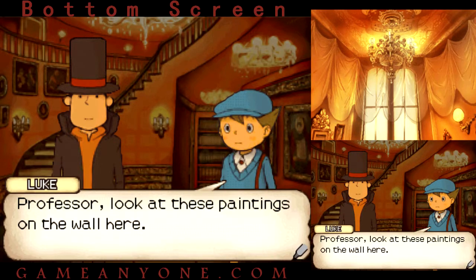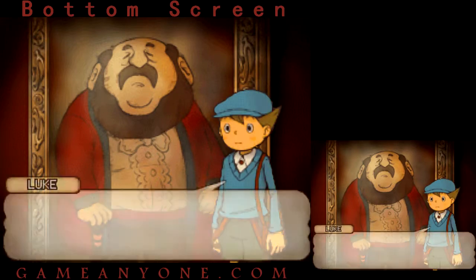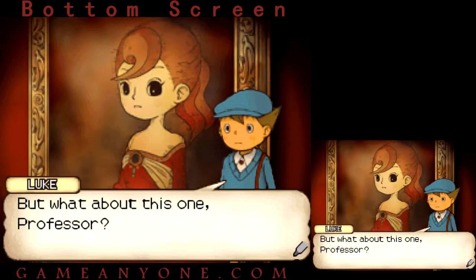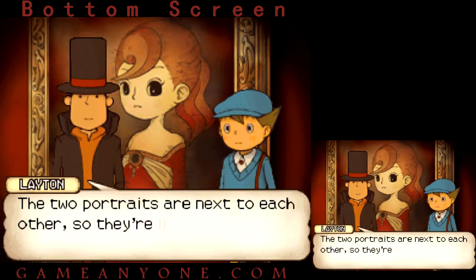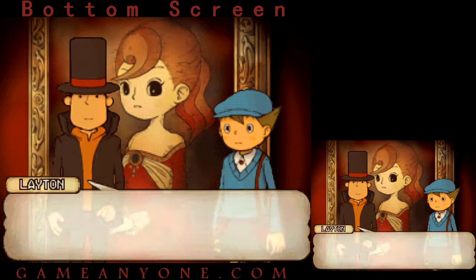Professor, look at these paintings on the wall here. It's a very nice portrait, isn't it? I bet that's the late Baron Reinhold picture there. But what about this one, Professor? Who could this pretty girl be? The two portraits are next to each other, so they're likely family. She's probably the Baron's daughter.